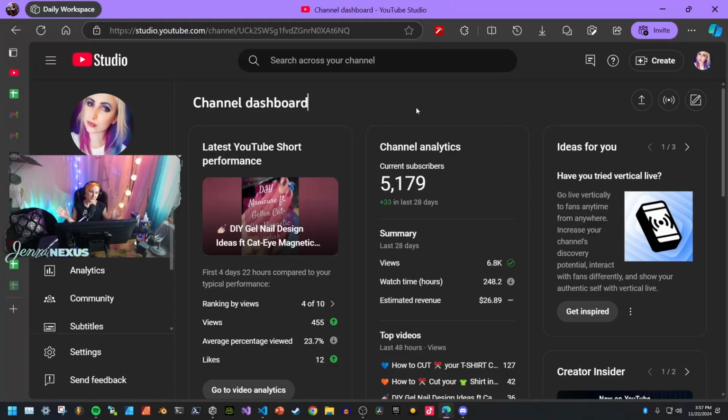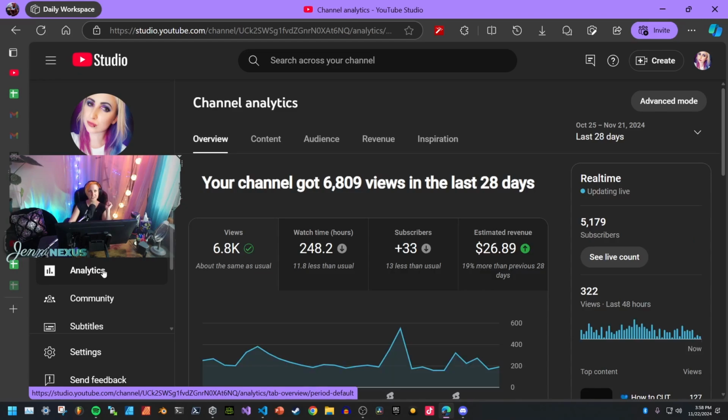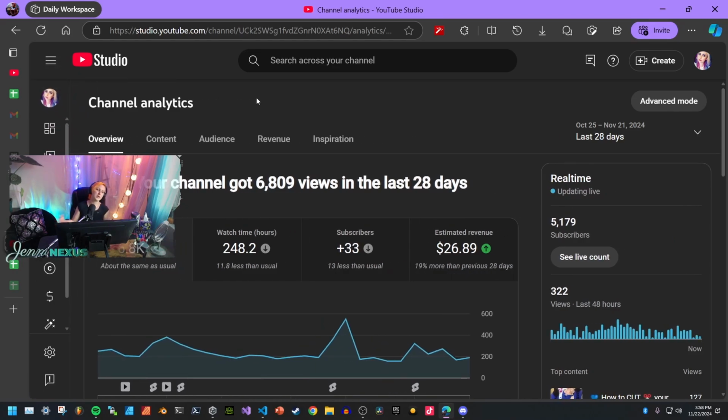Okay, cool. So this is how I go about checking my channel analytics and getting into the data that we're going to analyze with ChatGPT. Once you're in your channel dashboard, you'll come over to the left panel, and if you don't see this panel, you can use this hamburger at the top left to expand your panels. And then you can read where the stuff is, and so we want to go to the Analytics tab. At that point, I'll minimize my hamburger menu so that I can see a little bit more.